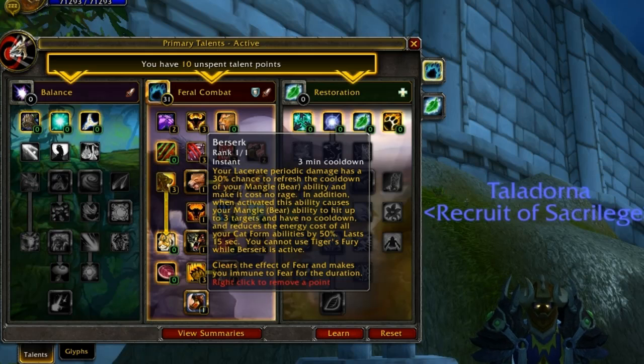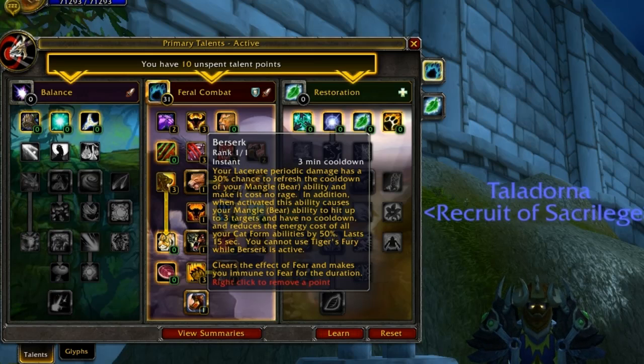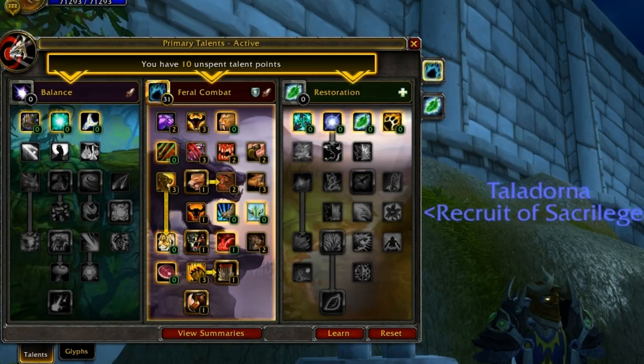Also, when you pop Berserk, Mangle now hits multiple targets and has no cooldown, which is obviously self-explanatory awesome. The more targets you hit, the more chances you have to roll for a crit, and when you crit, you reduce the incoming damage you're receiving. Also, it makes you immune to fears, which is nice for bosses and mobs that have fear bombs, which can be very frustrating, such as the giant horrors in SFK Courtyard, which was ridiculous.